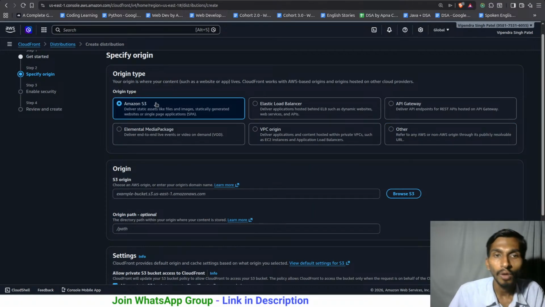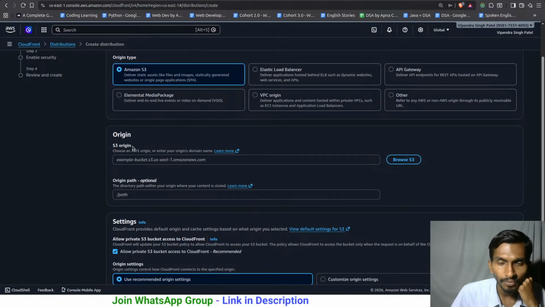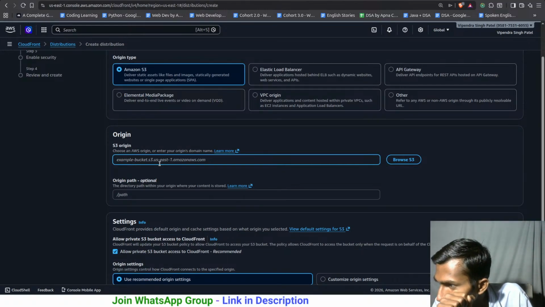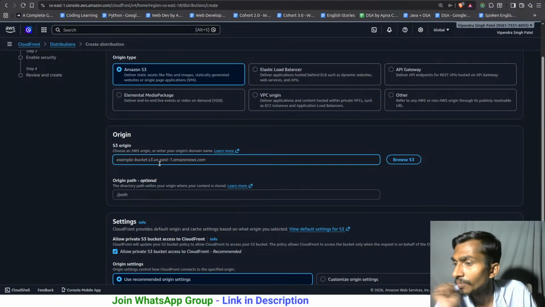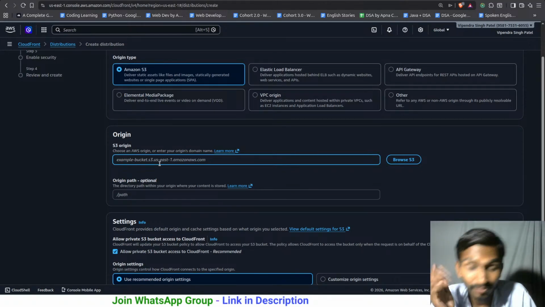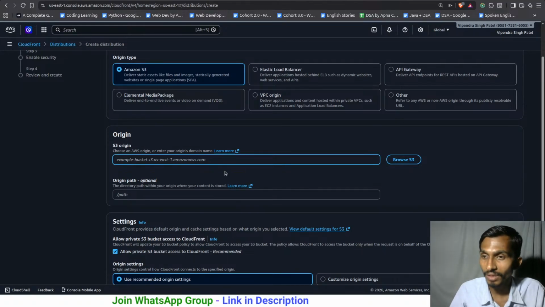After that, origin type: Amazon S3, Elastic Load Balancer, API Gateway, other VPC origin, and Elemental MediaPackage. S3 is definitely going to be there. Origin. Set the root file by editing the distribution, mainly needed for front ends. Check whether you can get the deployed result using the URL, even by adding the file's name at the end, like index.html. This is optional. Add your own domain. For that, create an SSL certificate. You will have to add some CAA data. Even though these steps have been written by me, I myself don't get it.